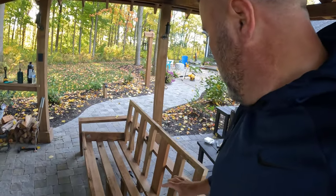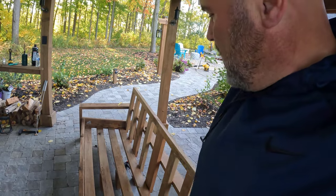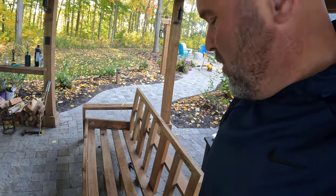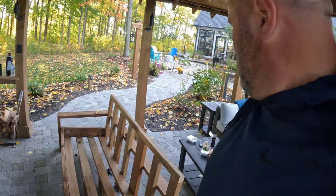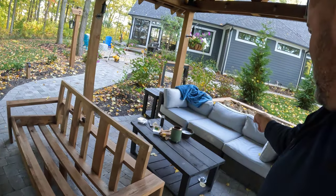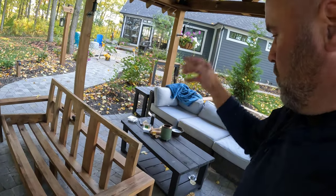It's super cold and windy — hopefully the video's coming out all right — but I've got the slats in there, they should be fine. Things built like a tank, just like the commander chair. Just got to sand it. I'm going to get that couch inside the screened-in porch, get the tools put away, and wait for the cushions to come.